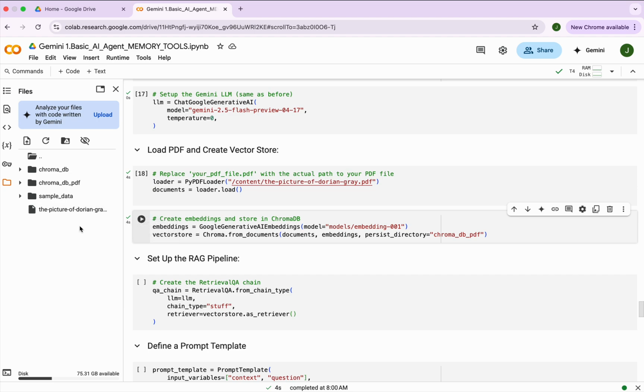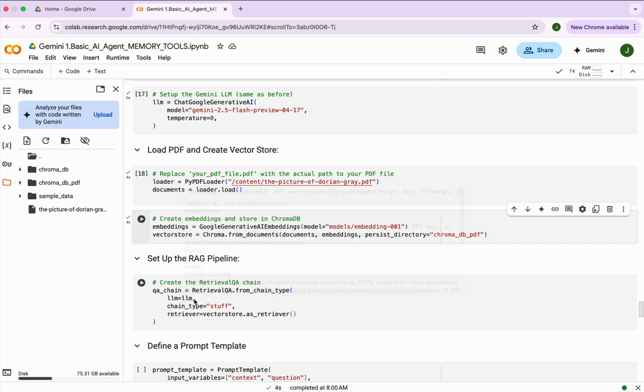You're going to just stuff it into the prompt, and then you're going to send that prompt off to the LLM. Okay, so the retriever is the vector store. Vector store, recall, is here, right? And it says as retriever. So this is the one that's going to sort of pull everything together.